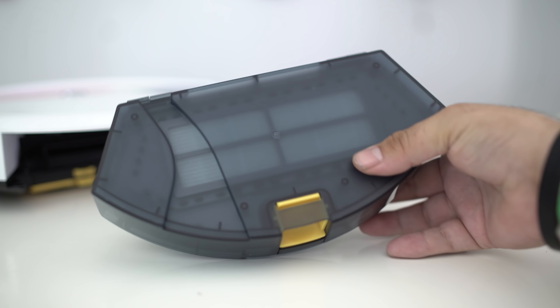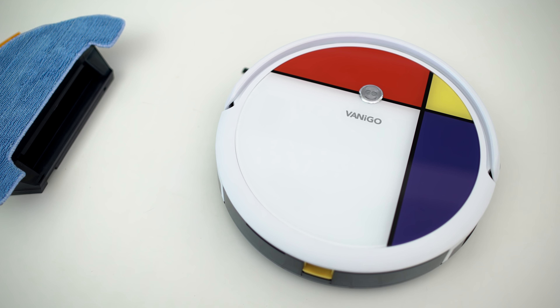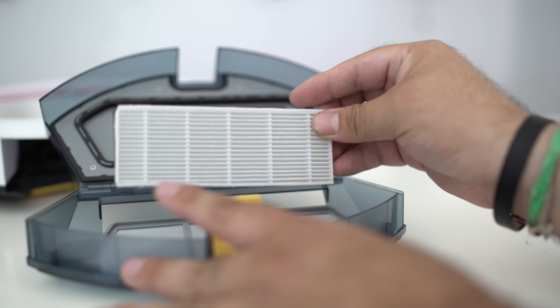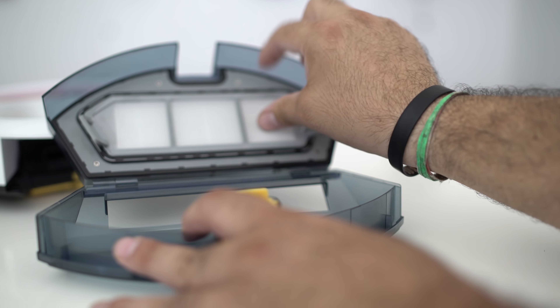For me personally, I have a really big house with a lot of animals and a lot of hair everywhere, with thick shag carpet, so this device just doesn't make sense for me — I'd be constantly changing the cleaning schedule. As you can see, this model is very small and lightweight, so there's not a lot of room to store all the waste it picks up. But for small areas with thin carpet and maybe just one pet without tons of hair, this might be the perfect product. You can program it, leave it alone, and it'll vacuum wherever and whenever you want.